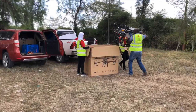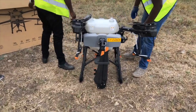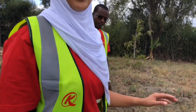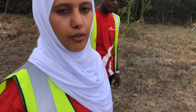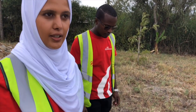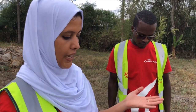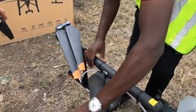This is the T30, which we use for agricultural spraying, seeding, and spreading. So today we are going to be working on this farm to do exactly that — spraying and also spreading fertilizer. Its capability is that it's able to carry 30 liters of liquid. The maximum takeoff payload is 30 liters of anything — liquid, fertilizer, seeds, et cetera.